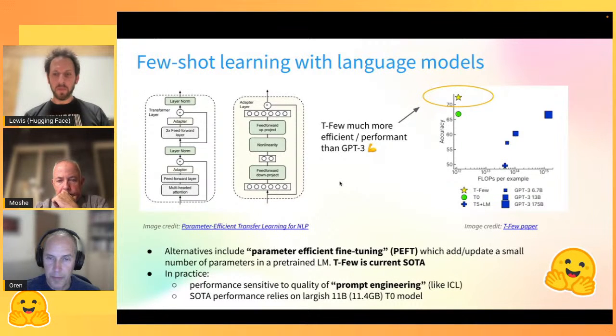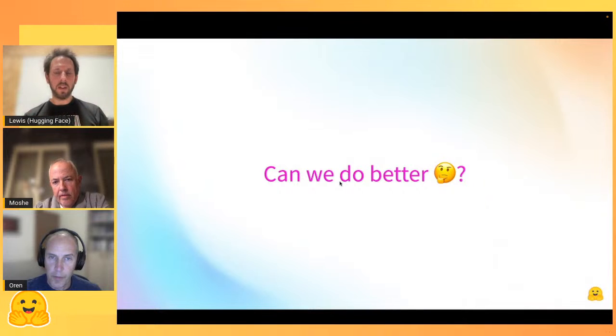Okay, so I've talked a little bit about the original GPT-3 approach and a more recent extension called TFew. The question we asked ourselves in this collaboration is, all these advances are really exciting if you're a researcher interested in generative models.